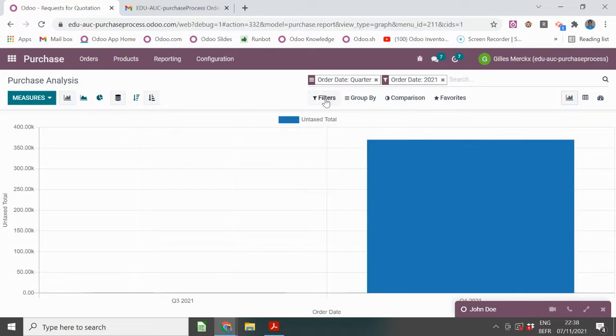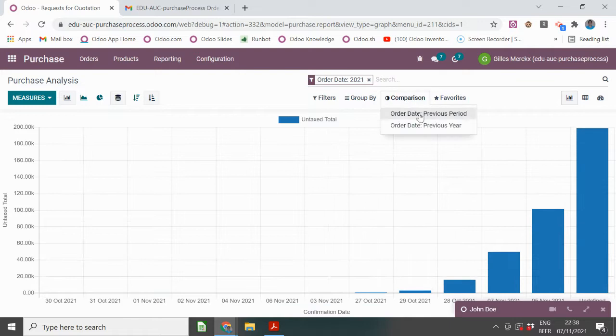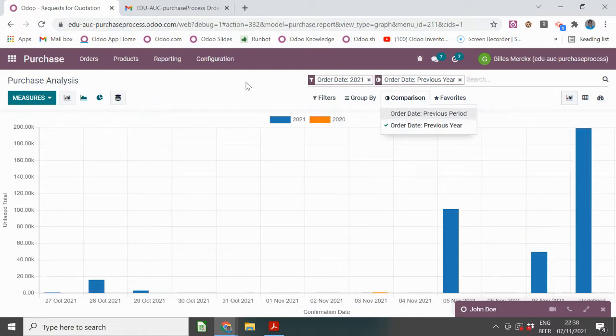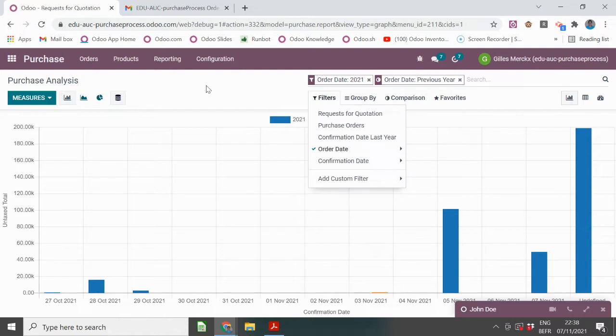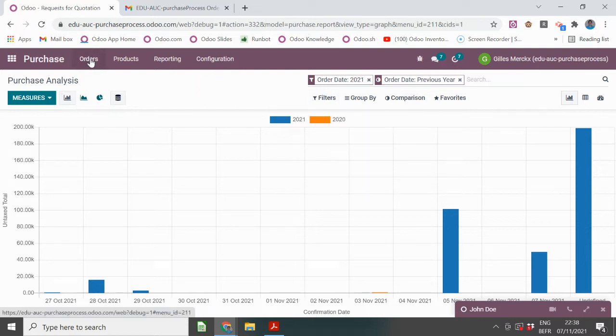As soon as you select a filter by date, you would be able to make a comparison with, for example, the previous year, and you would see that you have made much more purchases, rather than sales, this year than the previous year. So you have really all the information that is very interesting.